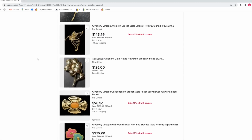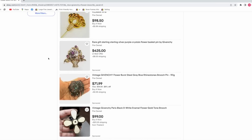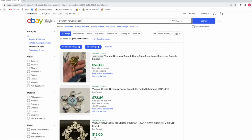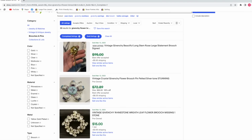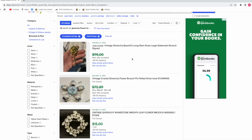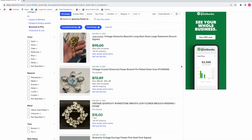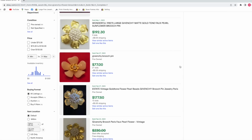They're a hot commodity. So I'm going to roll back up here, since I haven't found it, until I get to this part on the side here, right here. Do you see this? And it says sold items. Now I just want to look and see which ones that say flower brooch have sold. Oh, here's one. It's similar. Not quite. $95. I'd be happy with that. But only 33 have sold. Let's look at all the sold items.